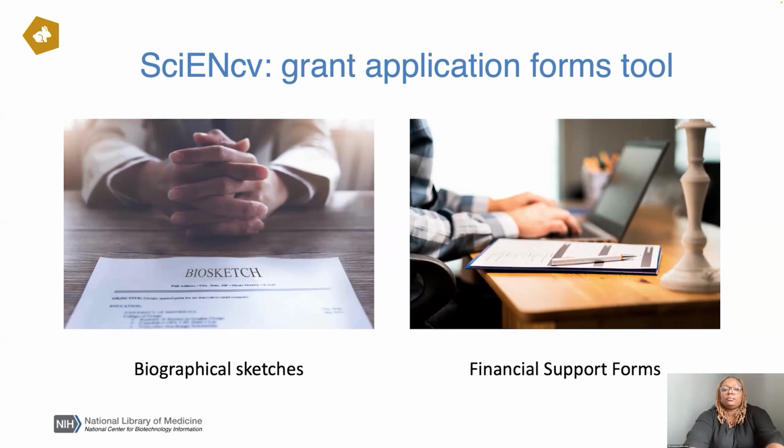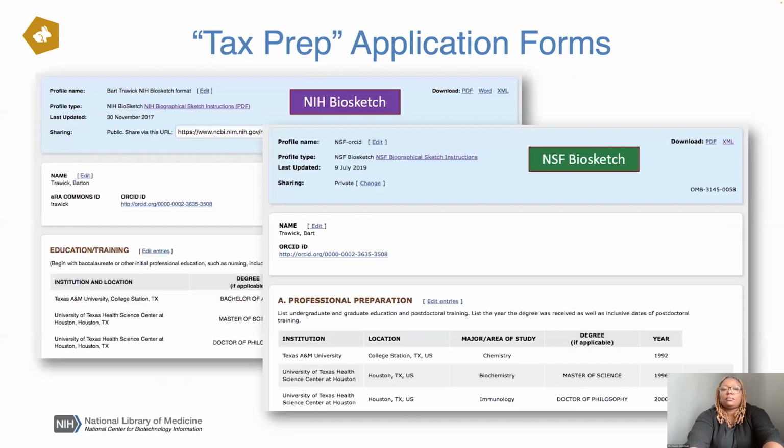So when my parents ask me, well, what do you do and how does this help researchers? I like to use analogies, and SciENcv is very similar to a tax preparation software. We just passed through tax season. So every year when you have to fill out your federal income taxes, that's a PDF. Many people choose to use a handy program. It might be TurboTax or Free Tax USA or H&R Block. All of those things have the same goal, which is to help you fill out the tax return, which is a PDF that gets submitted to the IRS.